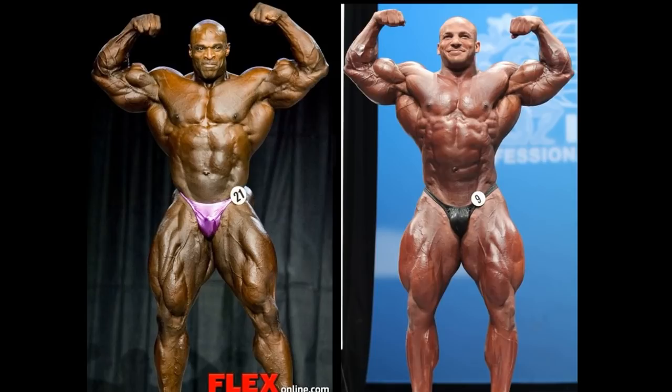The front double bicep pose. And Ronnie Coleman. First of all, I don't like to use the 2005 all that often of Ronnie Coleman. They don't show the whole body. They don't show the calves, the full calves anyway. So it is impossible to size them exactly correctly. But keep in mind, guys, Ramy was pretty lean back here. In particular in that midsection, my word. Probably about 280 pounds. Hard to say exactly.